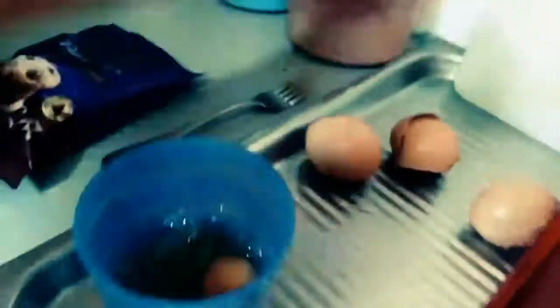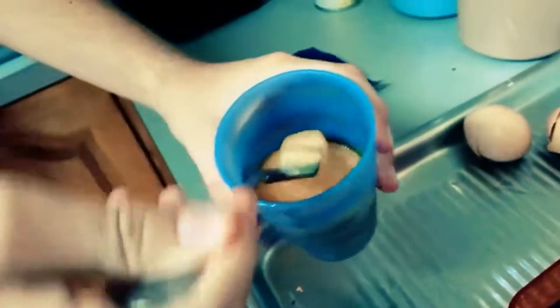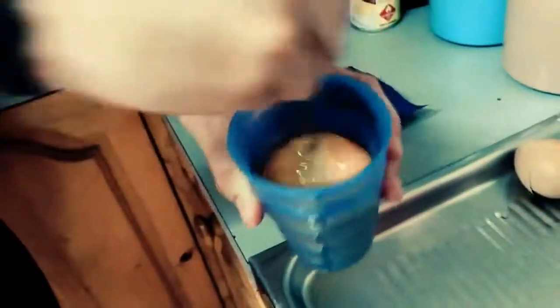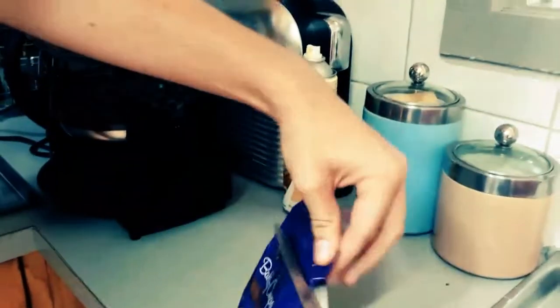3 eggs. Okay, cool. So what we want to start doing is use the fork and kind of whisk it until it's a nice consistent orange colour. Very thick and creamy. Okay, now you come with me. Get the good chocolate. We bought this in Coles this morning.